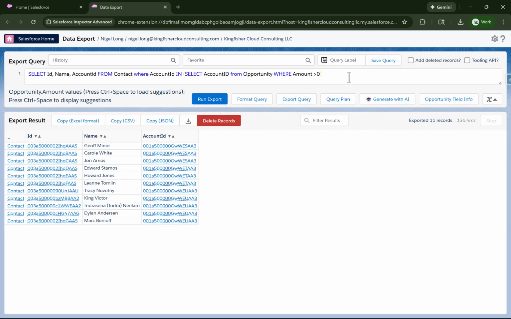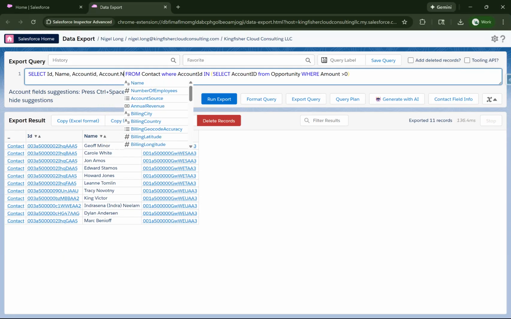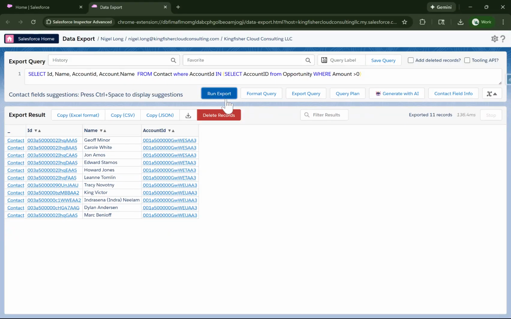So now we're noting that we have more contacts. And the account IDs are slightly different. If I were to add, say, the account name, .name, you can see we've got some Salesforce people, we got some global media people, and some Acme people. Great stuff, right?